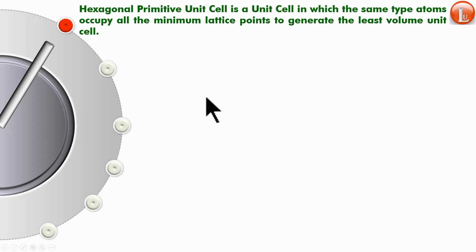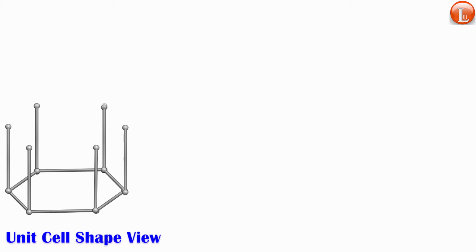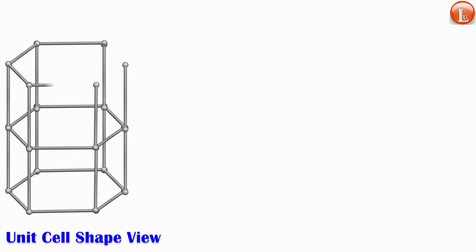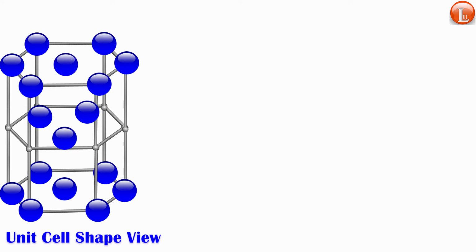So now let's have a look at the hexagonal primitive unit cell. Here I'm going to show you the unit cell shape view. Here of course you will not see which atoms are in contact, but if you remember the arrangement was ABA, and that is why I have three layers of hexagon. The A layer has one atom surrounded by 6. The B layer had 3 atoms. Of course it had multiple atoms in the B layer, but we are only taking the hexagon as the unit cell.